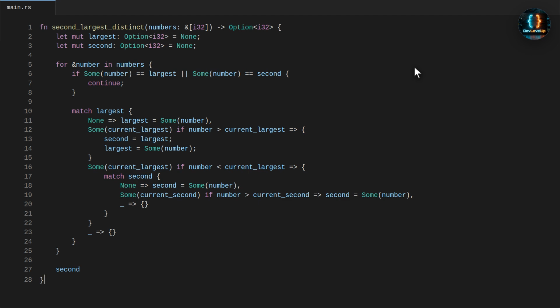Here's the important practice point. Define the ranking rule before coding. In real products and interviews, duplicate scores can either count or not count, and that decision changes the algorithm. For this version, duplicates are intentionally ignored. For practice, change the rules so duplicates do count. With the same input, the second largest value would become 10 because there are 2 top values in the vector.